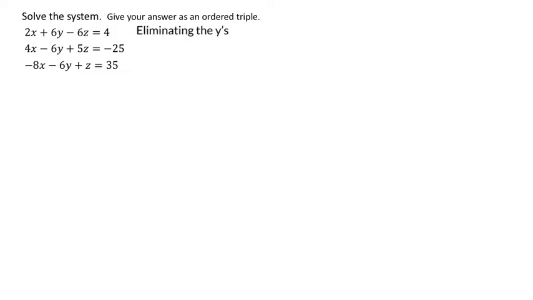And what I'll do then is we do have to use all 3 equations. So I'm going to take the first one here, 2x plus 6y minus 6z, and I will combine it with the second equation. But I'm also going to take it, let's put it over here, and combine it with the third equation as well. So this is kind of a new system that I'm setting up to eliminate the y's. That's the first thing we did. Now we've set up these 2 systems, and we're going to solve both of them. And by solve, I mean we're going to eliminate the y's.